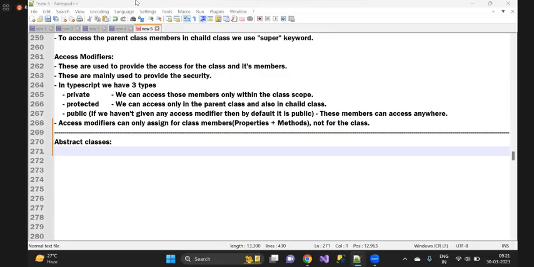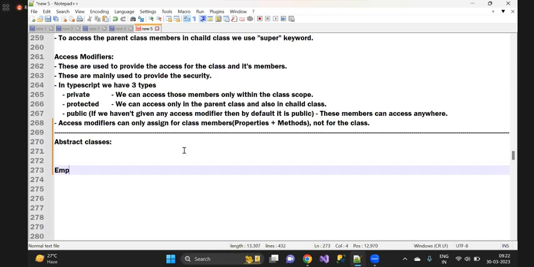Nice, guys. So when it comes to C#.NET or Java, the way we have abstract classes, in the same way, even in TypeScript, abstract classes are available. The main purpose of abstract classes is this: suppose I have a class which has all the implementation, but there is some implementation that should be required, yet I want to define it in the child classes, not at the parent level. For example, let me show you a simple example.